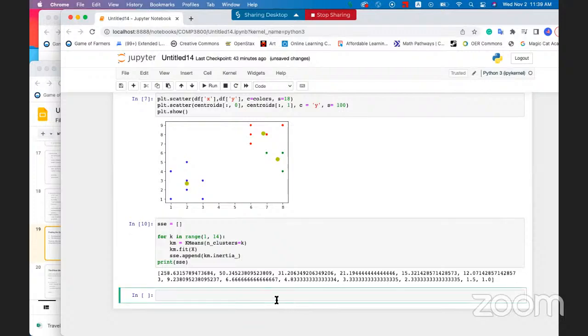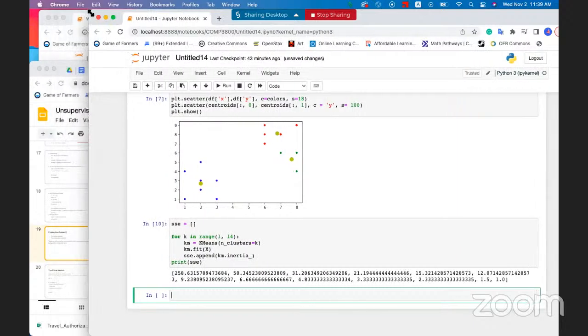And where is the optimal K? As it decreases, at some point it doesn't decrease as fast as it did, and that is the optimal K you want. So we need to plot this list.